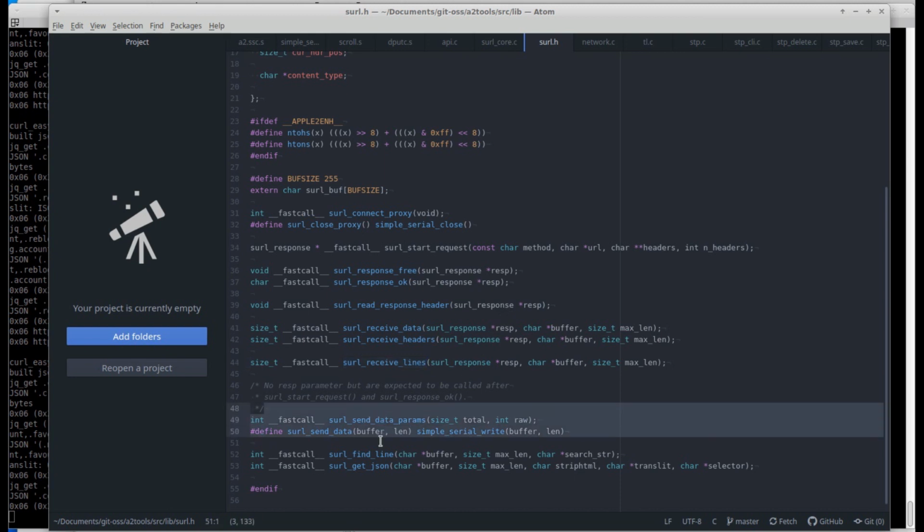Then you can send data for uploading, like when you send a message, these are used. And those are helpers. Find line allows me to check whether there is a string in the response without having to download the full response.